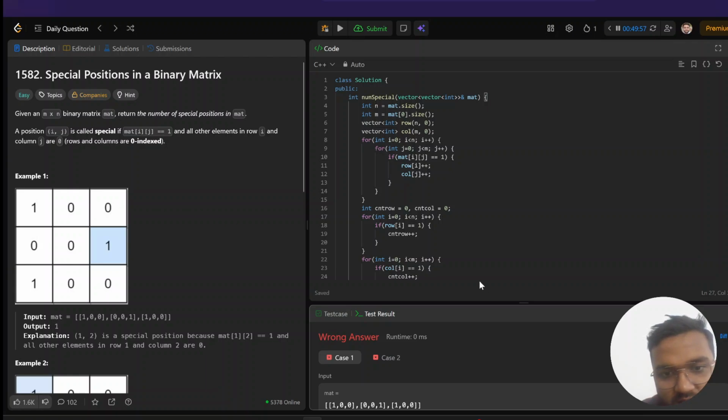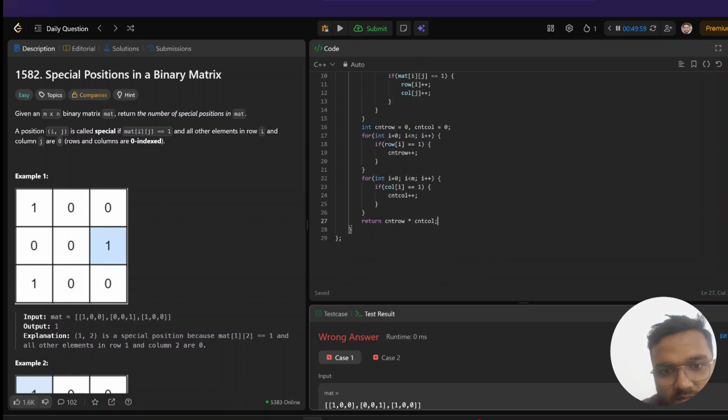We can't directly make this combination with every row, because this row has only one and this column has only one. So the 1 should be in that row, then only we count that row.